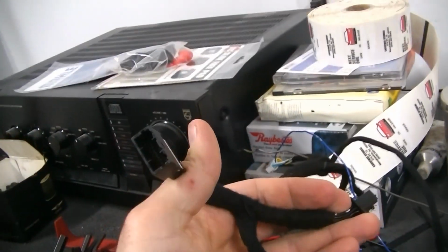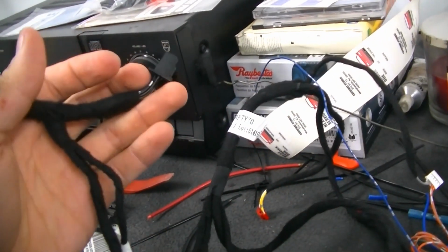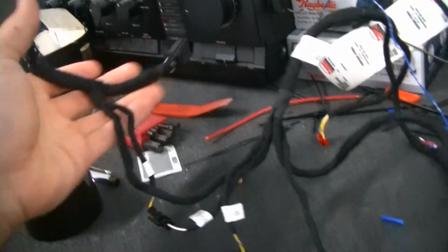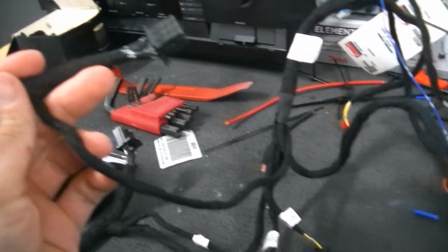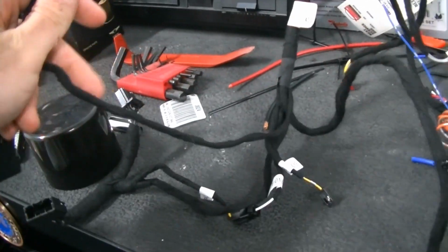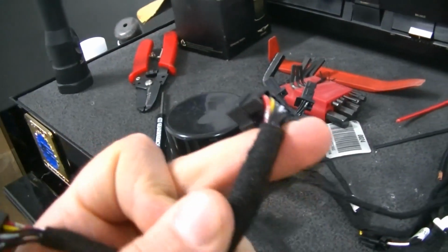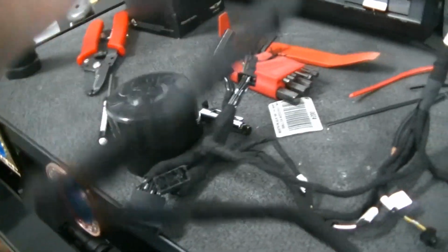These basically go in line with different connectors. There's 1 or 2 under the steering wheel and the steering column. And then there's a couple that go into the body control module. I believe there's 2 of them that go to the body control module, and 1 that goes into the column.